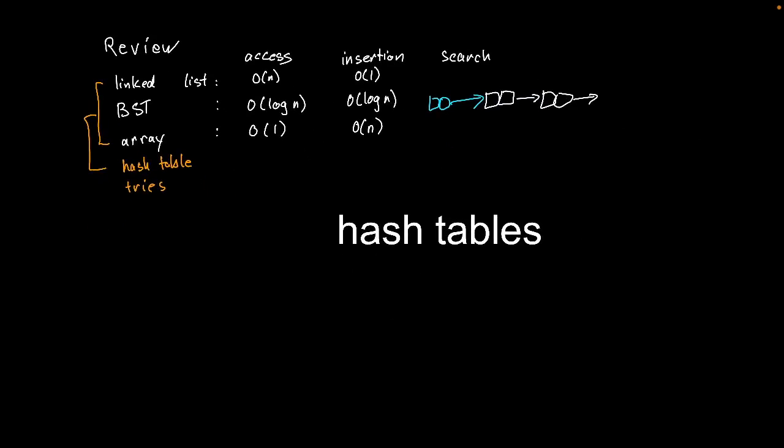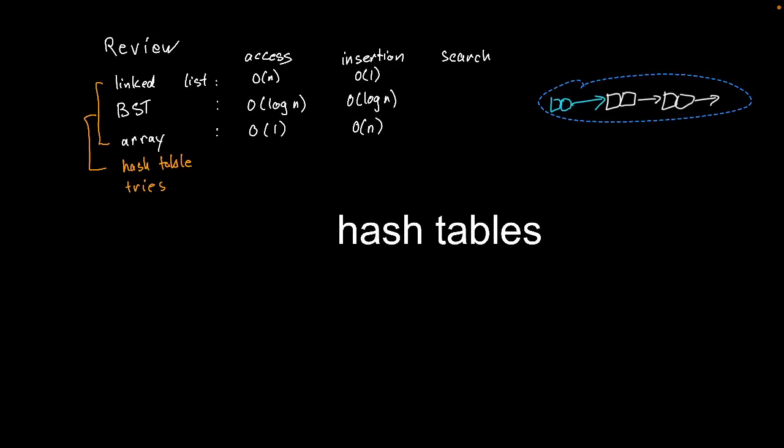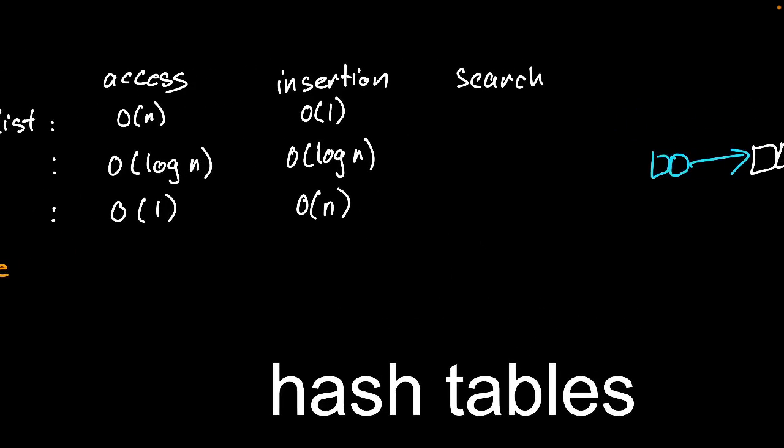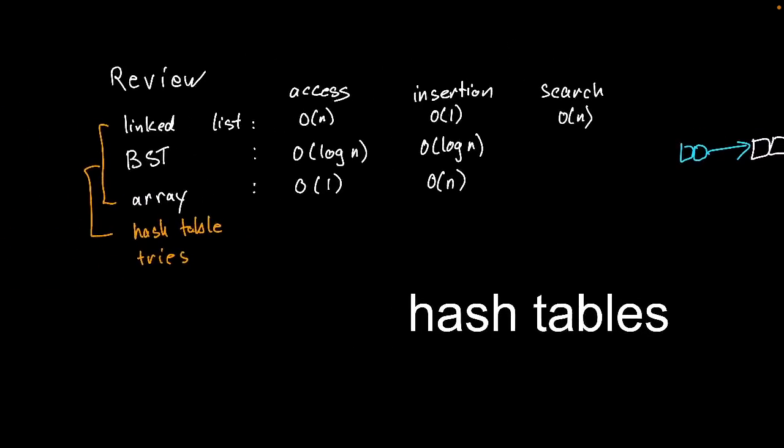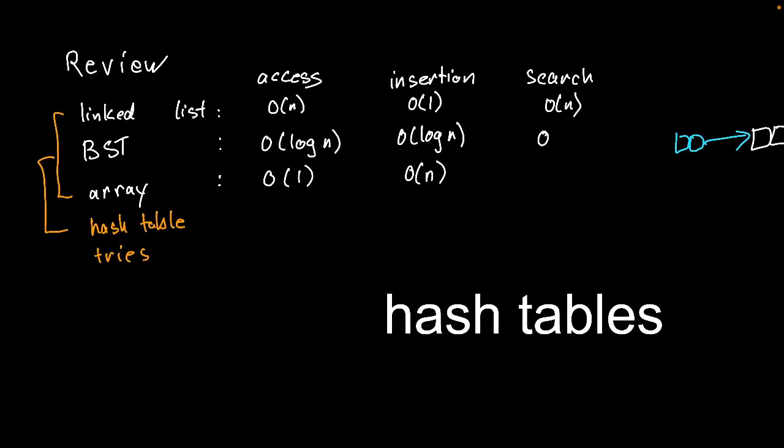Let's also just throw this up here. So let's move this linked list over. To search a linked list, does anyone remember? Yes, n, because you have to traverse the whole list. For the binary search tree, you'll just cut the problem in half each time by the construction of it. So it'll again be log of n, and of course, searching an array.